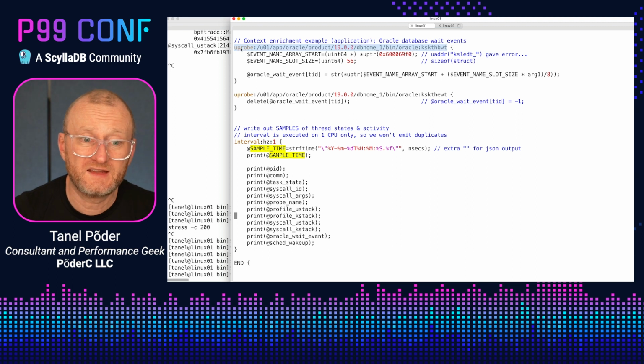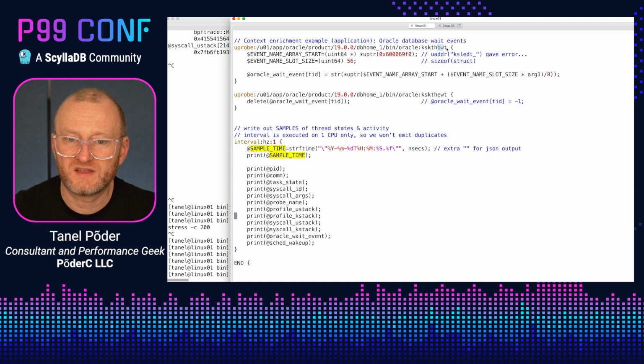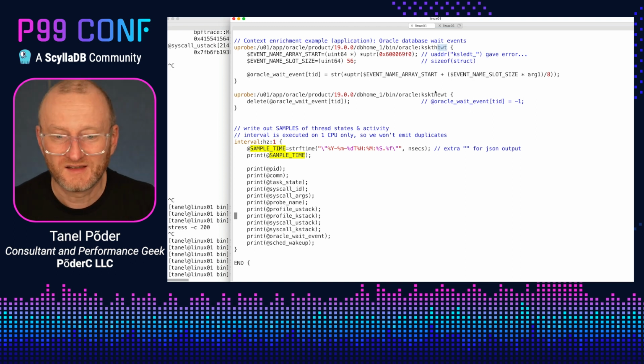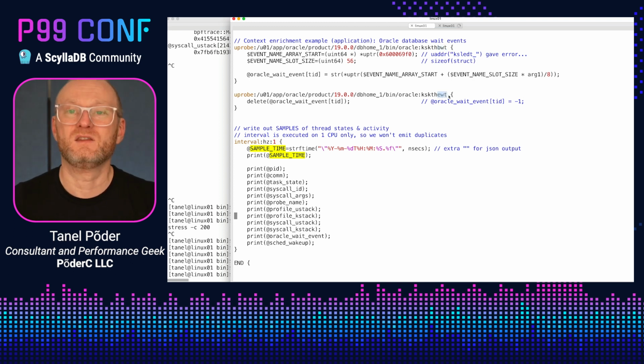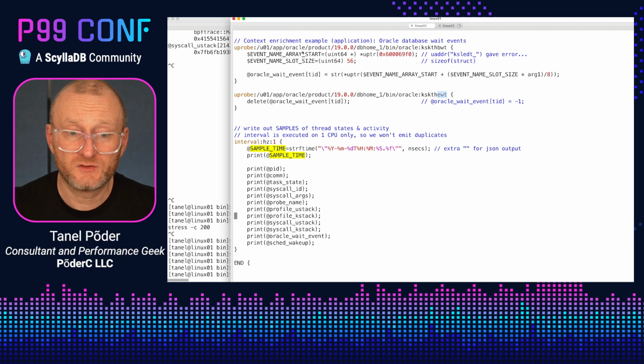So what I did here is I said, okay, whenever any process runs this binary, instrument these two functions in that binary. BW means begin wait event, and EW means end wait event, and I use some magic here.